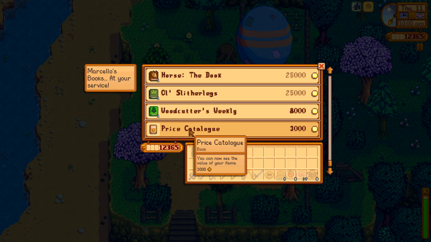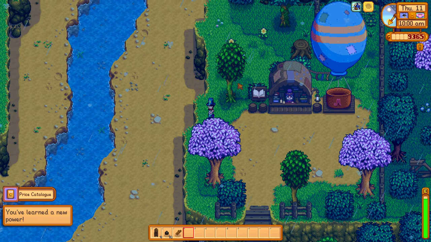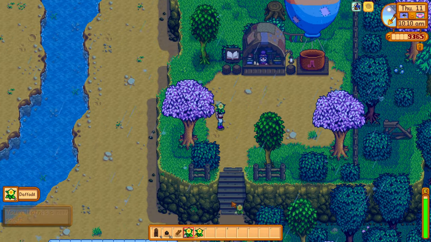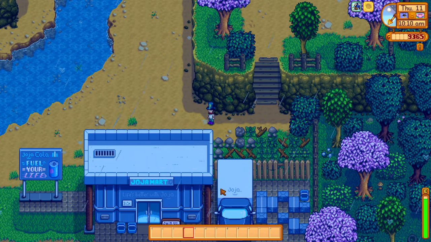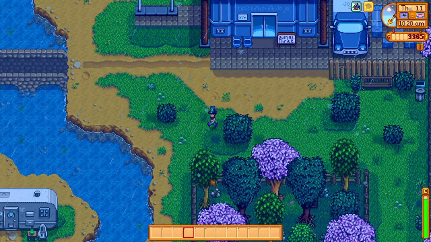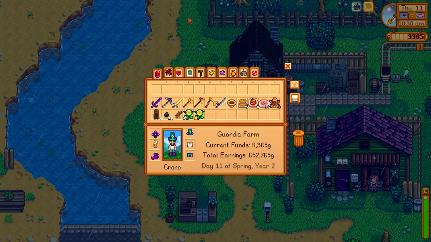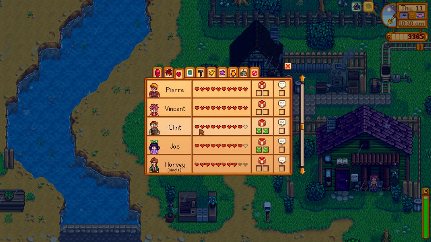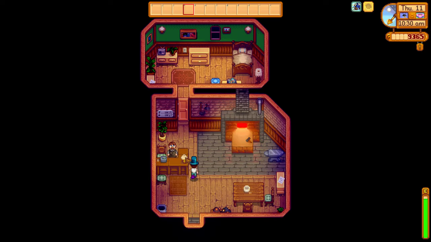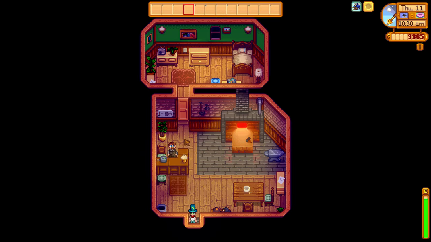See the value of your items. Yeah, sure. Why not? Now I can see what each one is worth. And I can identify the cheap and the good fish. Let me talk to Clint while I'm here. Never know, his friendship might max out.